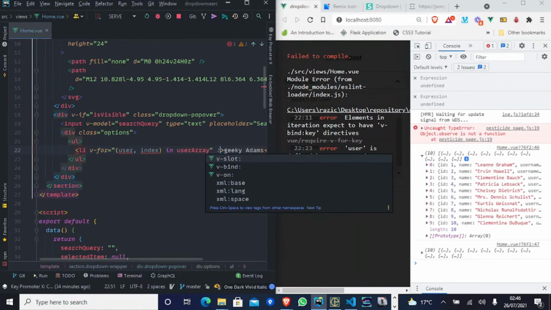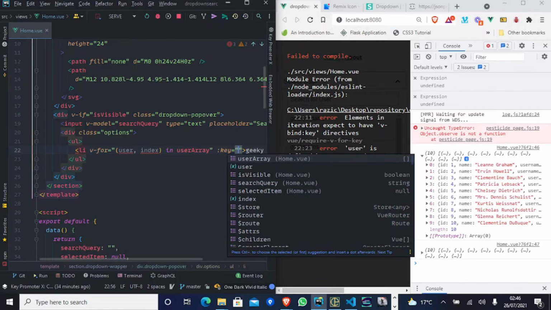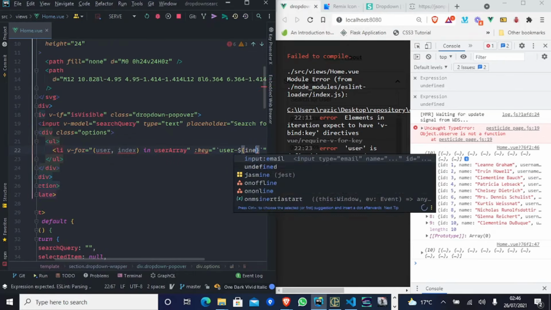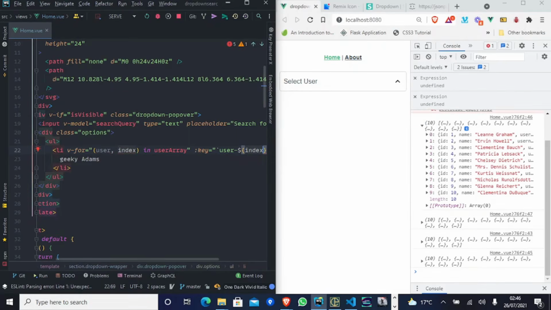We need the key as well. Vue would let you know that you need the key. I love to make my keys this way, using a template literal, and I just pass the index. So then let's render the user.